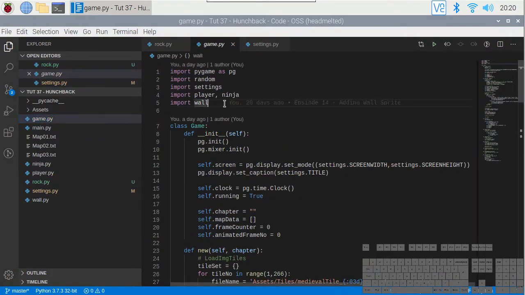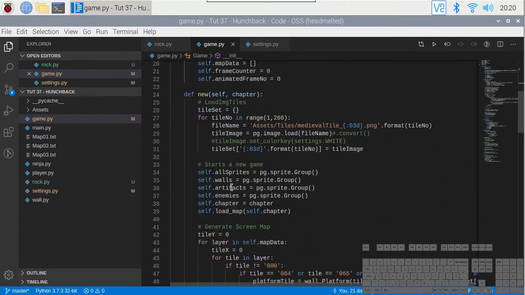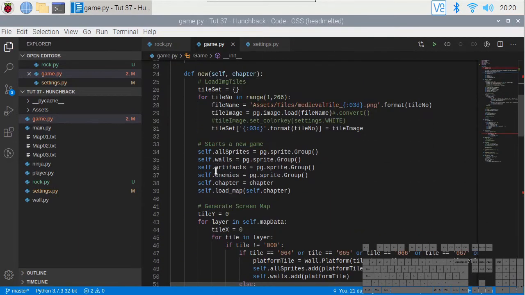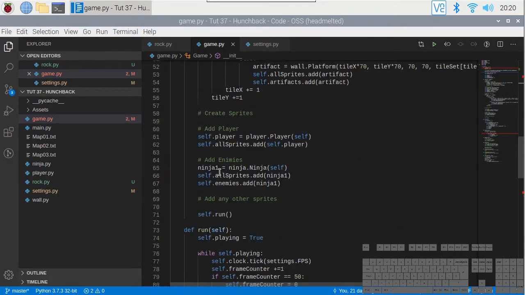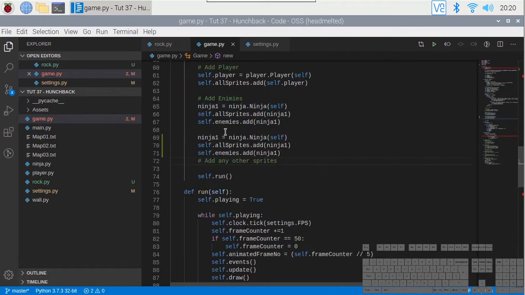So we need import rock. So we're importing the rock, and I think, yeah, we've got an enemies group. So what we're going to do is copy this and add another thing called rock1.